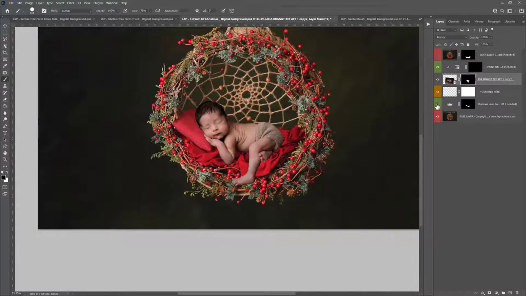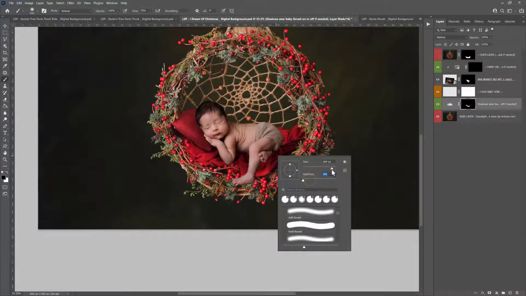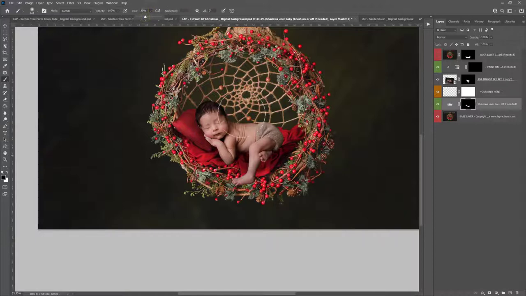So now I'm going to turn on the shadow layer here, and I'm going to use this a little bit more to paint away or to show some of the shadows there. There's just a rough area of shadows added in there for babies in the tushy up, but where this baby is in the leg down pose there, I'm just going to add some more of these shadows in.